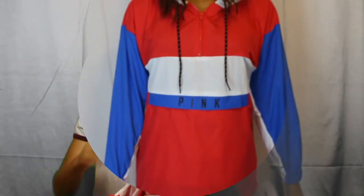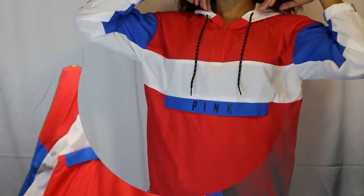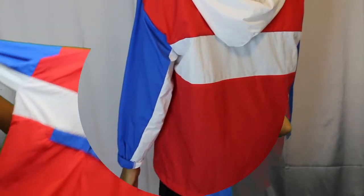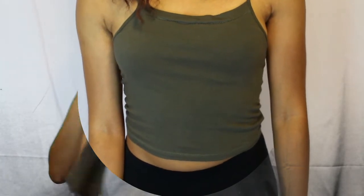The next thing I got was this jacket — it's not a windbreaker type but I've been feeling the color red lately, reds and whites, so this has red and white. It looks like this and the back looks like this — it's really cute, comfortable, and nice. The next thing, which I actually wore in one of our videos, is this crop top. It's kind of like a cami-style crop top, it's green. If you know me, you know I like green a lot.